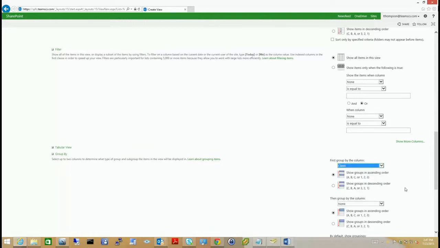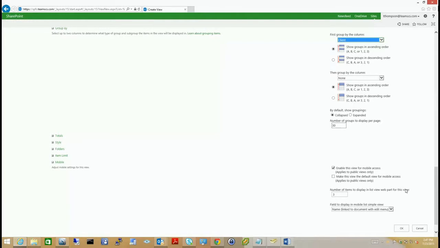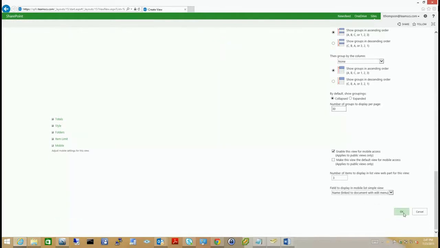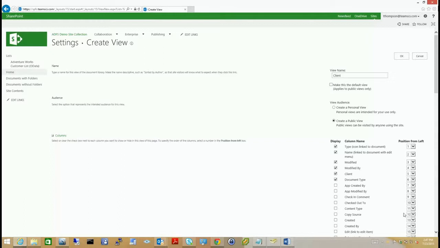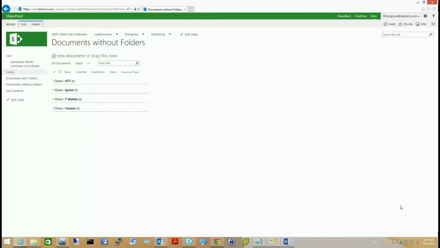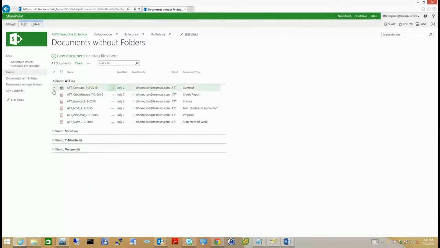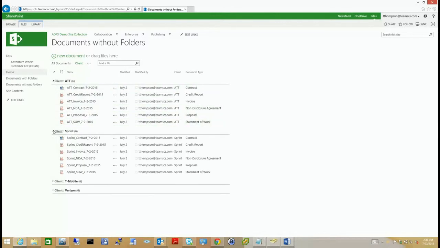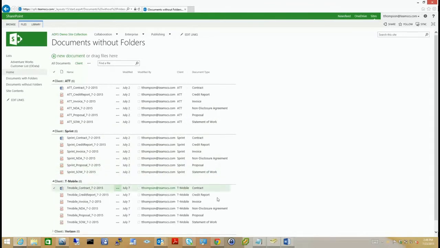Once we select client here, we can go ahead and click OK to save our changes to this view. And now when we look at the documents, we see that they are now grouped by the client as we expected.